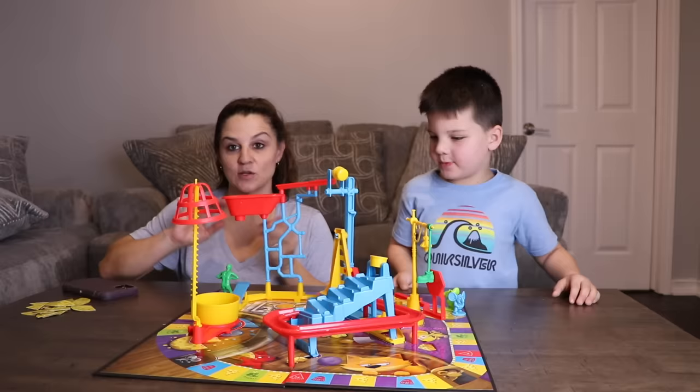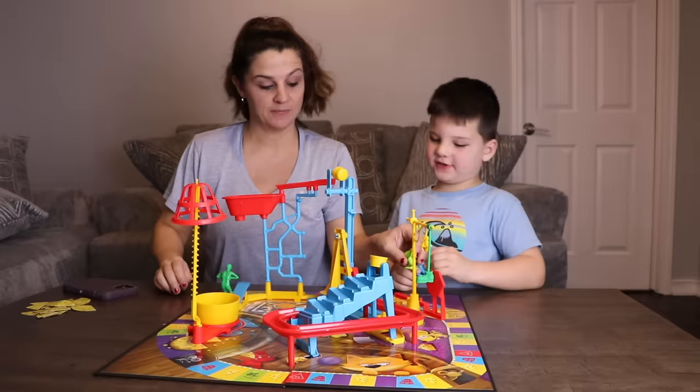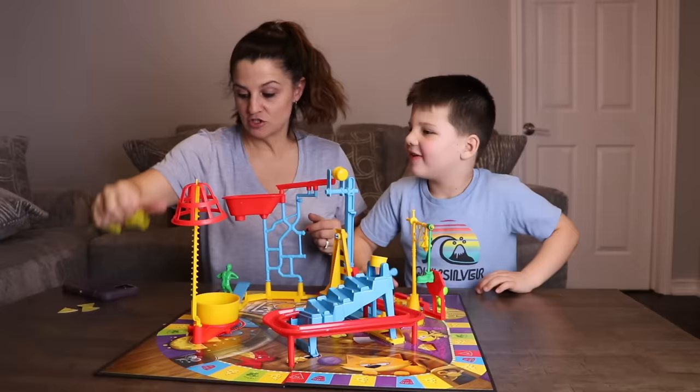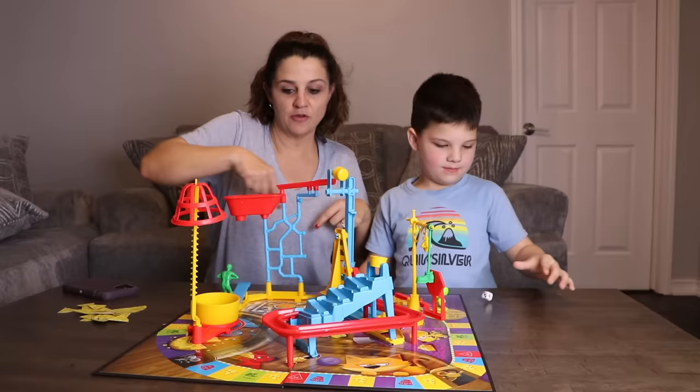We've never played before, so we're gonna try to see who can win. So Caleb is the blue mouse, and I'm the green mouse. All right. Is that your favorite color? This is my favorite color. And that's my favorite color. All right, Caleb, so here's the cheese pile. We've gotta try to steal all the cheese. All right, you roll the dice. So the first person to get around wins.